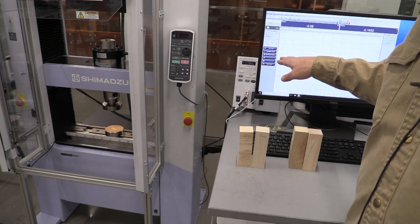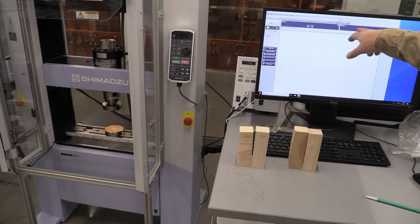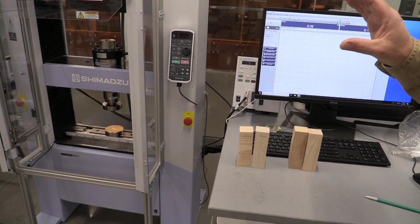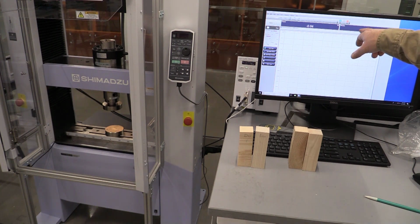One of the things we want to point out, because this is all just a refresher for you guys: whenever you get the sample loaded in there, we're going to hit zero force, zero stroke, and compress that, and we're going to capture that ultimate load data with respect to the stroke. Now we're not using an extensometer to capture our deflection. We're going to be able to get that data through our stroke.